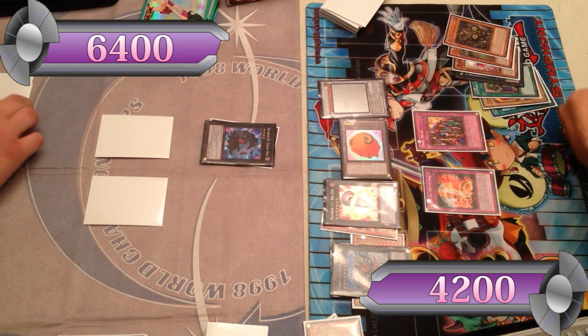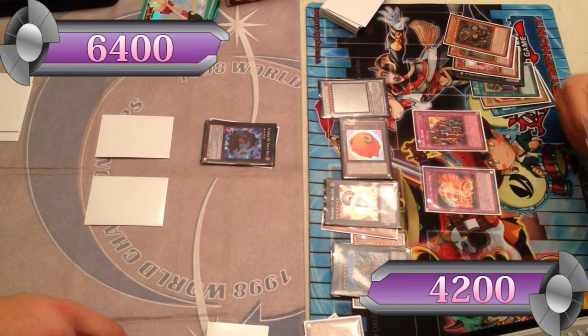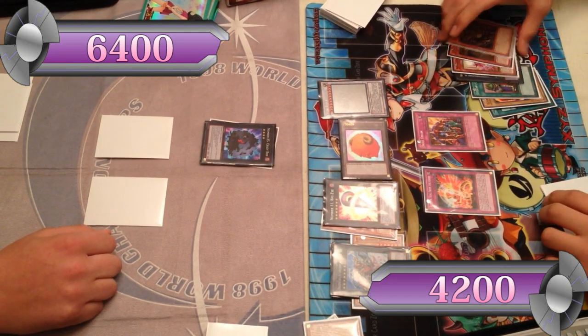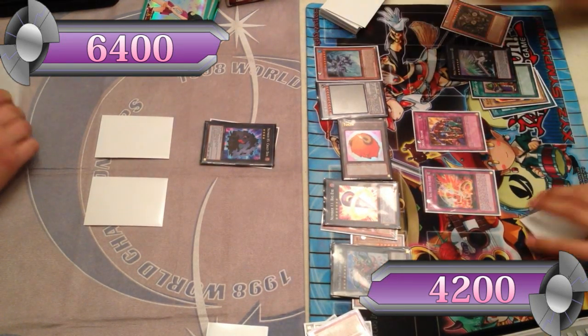Not that it could anyways. The monster field was clogged up too much, but in this case we're going to see a Synchro with the Redox and that Debris making a Star Eater. Star Eater, of course, having more attack points than Crazy Box.